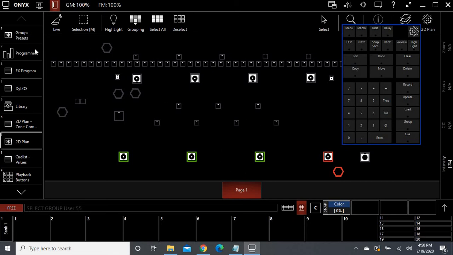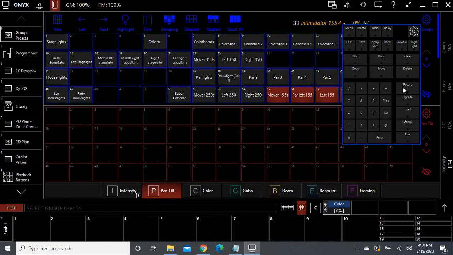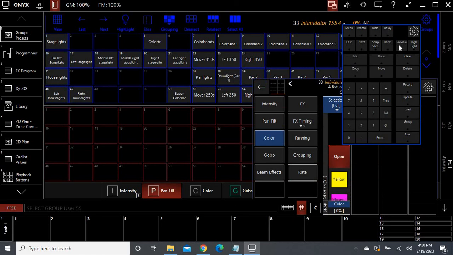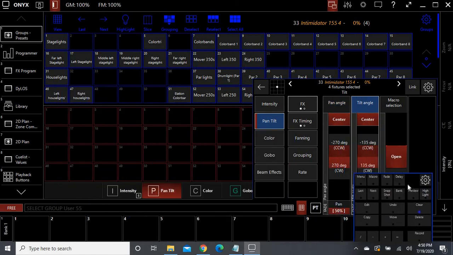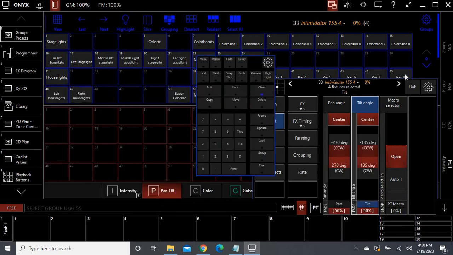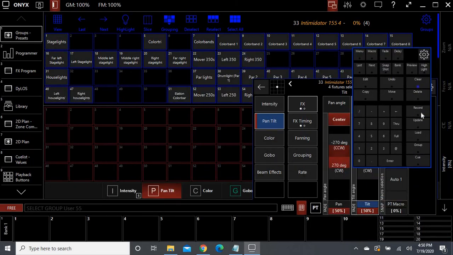So we don't know where that is, but we can record a placeholder for it, right? So what we're going to do is we're going to hit record. I selected them, and they're currently pan tilt right here. I'm going to go ahead and center. So center just means they're going to be straight up or straight down. So if they're hanging on the wall, most likely they would be straight down. If they're on the floor, they would be straight up just by their default position. So I'm going to hit record, and I'm going to just say up/down. I could do that with all the fixtures. That's what I'd want to do, with all the fixtures, not just the ones on the top. Okay.